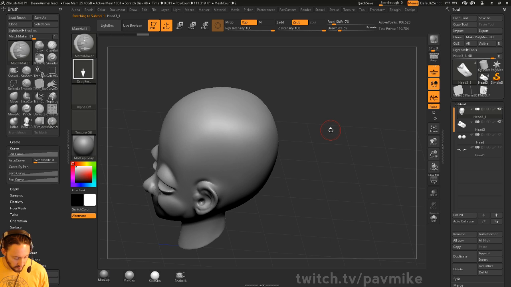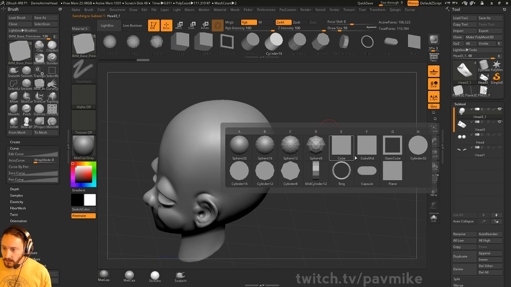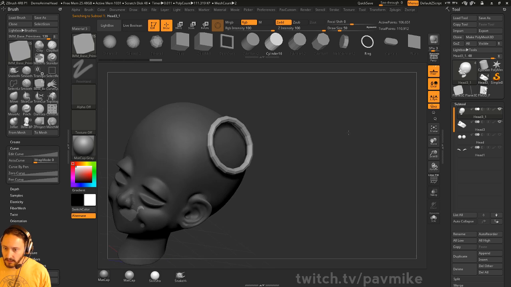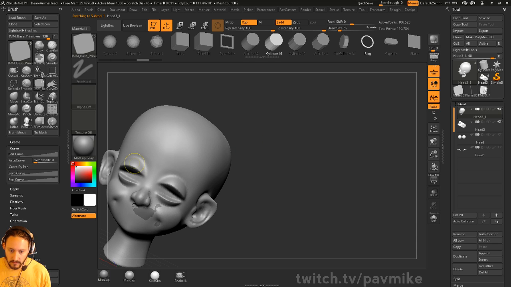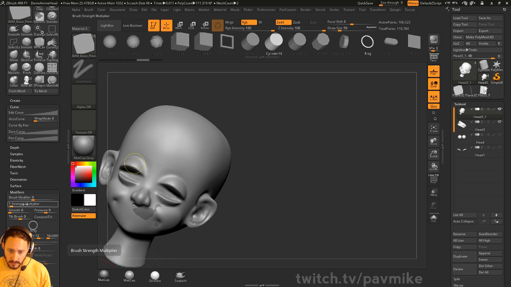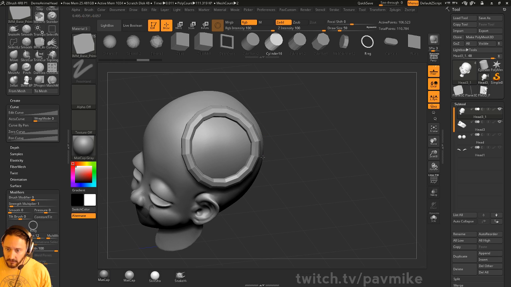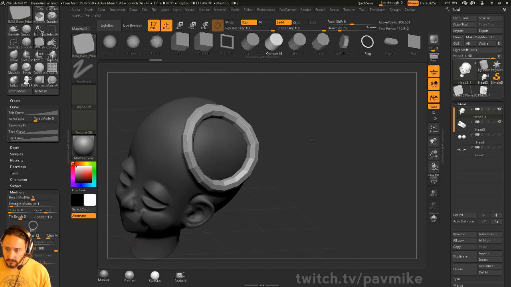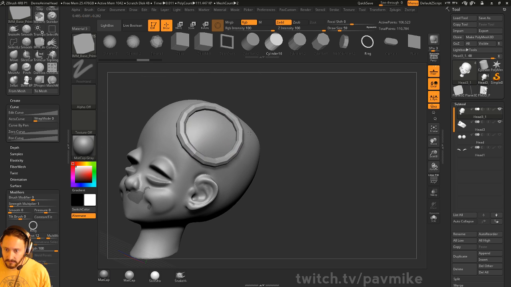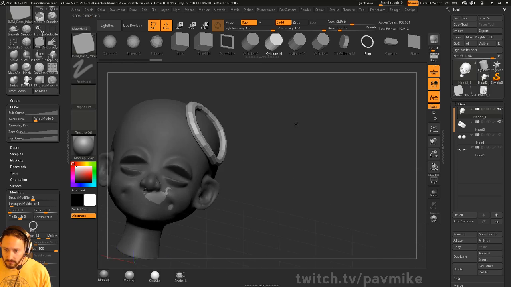In lieu of that, if you want to use that ring example again, I'm going to drag that ring out. Now instead of dragging this ring out like this, what I can do is go in here to the modifiers, and you can turn on the projection strength. If you turn that up to 100, it'll take the underlying mesh and project this mesh to it. So you're going to see as I drag it out on his head, it's nice. It'll just use that head to kind of warp this mesh to it.